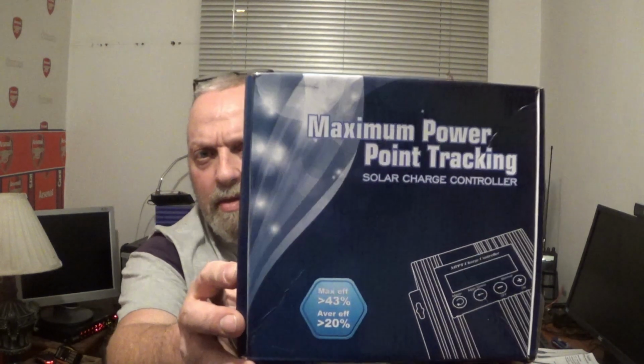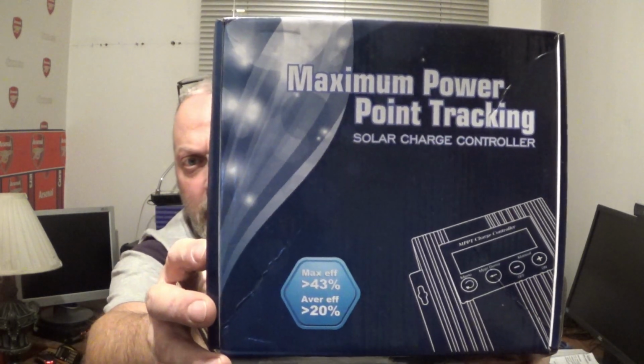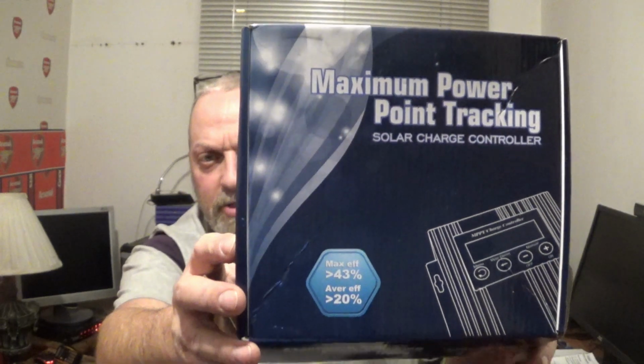I've also bought this for my other channel. That's an MPPT charge controller, 20 amp. That's for my solar panel side. Haven't had a chance to upload a video on it yet, but they're all in the pipe, and all going well. The Sirio Turbo 5000 will be on the car tomorrow.